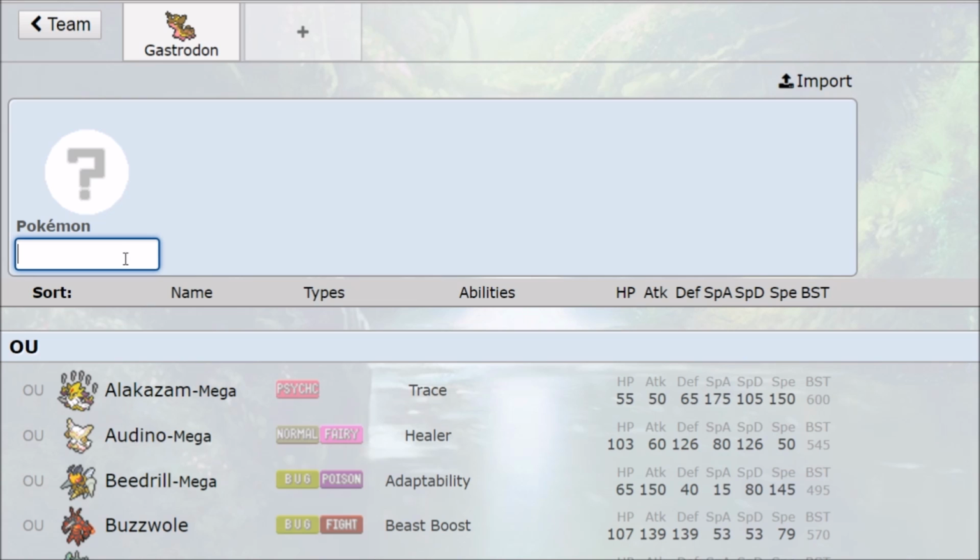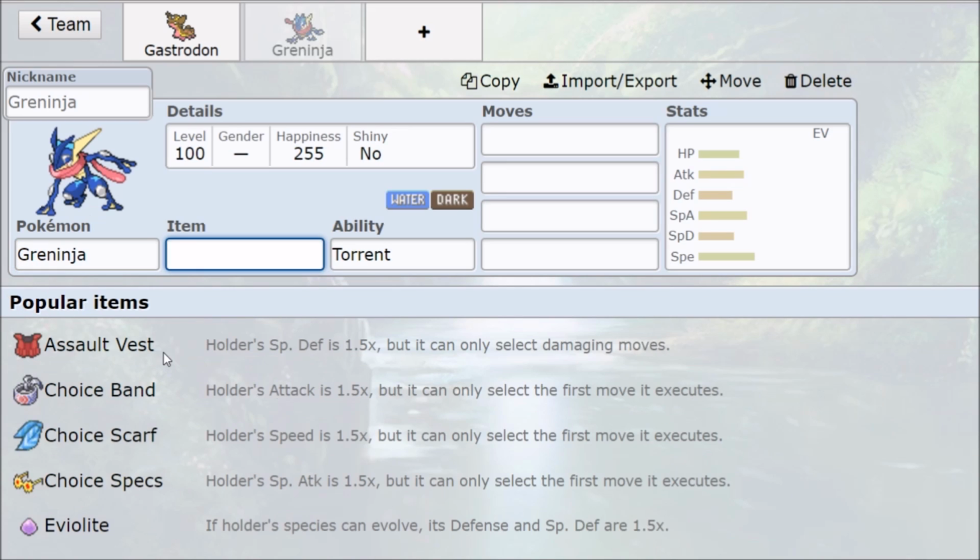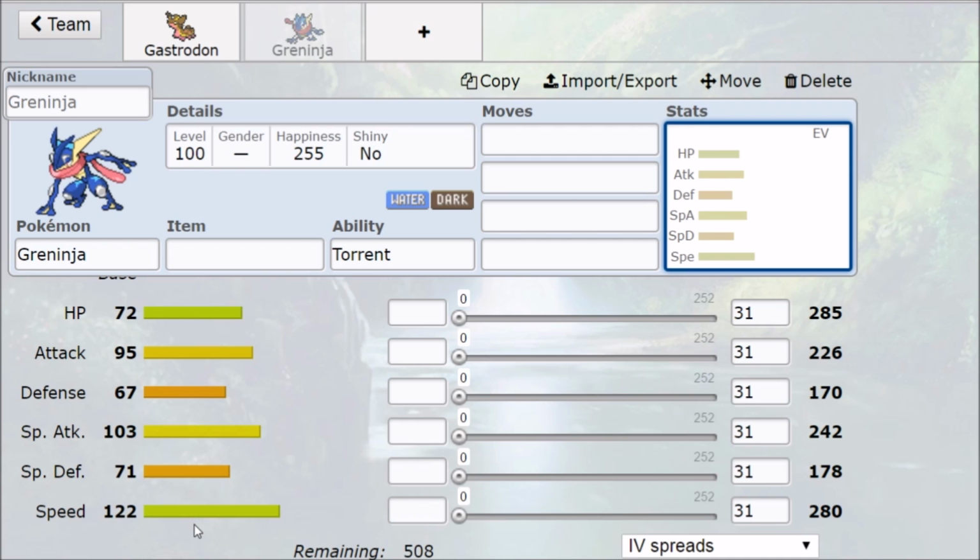Number 9 on the list is going to be Greninja. Now, I honestly feel like I put Greninja just a little too low on the last top 10 list. It's still in the top 10 for water types, but it's not really the strongest water type out there, and really the biggest thing about Greninja is that it's fast.